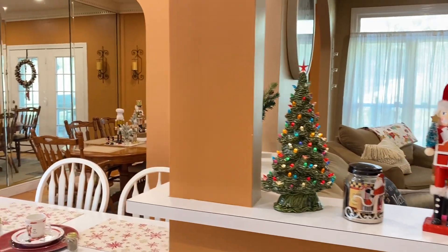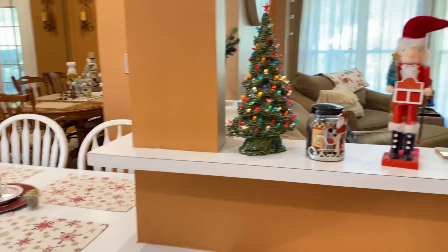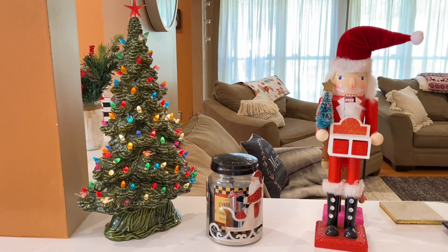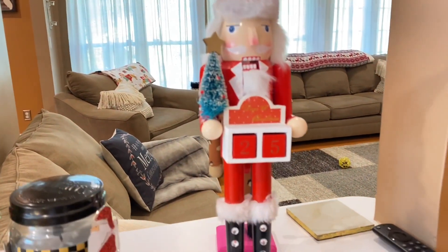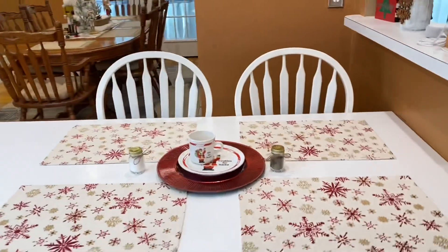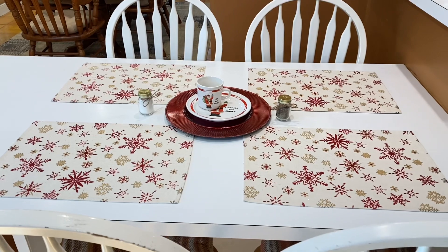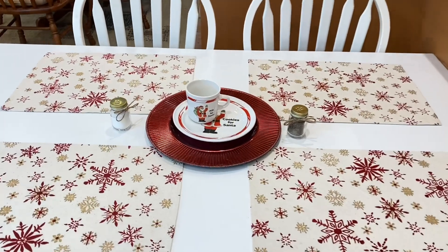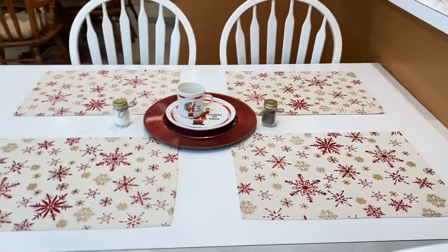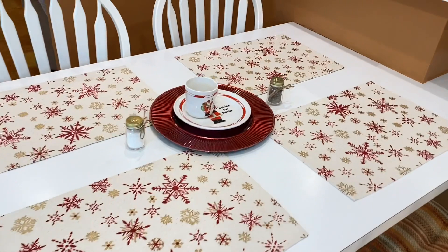Moving on into the kitchen and dining room area. Again, I wanted to keep it a lot more simple than I normally do, just because 2020 has been a lot. I did put up my grandmother's ceramic Christmas tree and of course I have my countdown nutcracker here. The kitchen table looks a lot different this year. Usually I have plates out and napkins and all kinds of things. But this year I just went with some simple placemats that I got in Gatlinburg a few years ago and a charger that I put a cute little saucer and coffee cup there that has the cookies for Santa and milk for Santa on it. I thought that was just really cute and also simple.